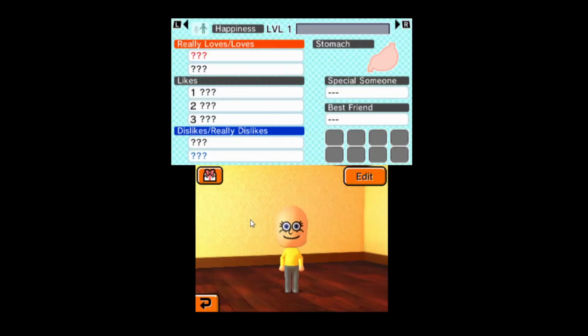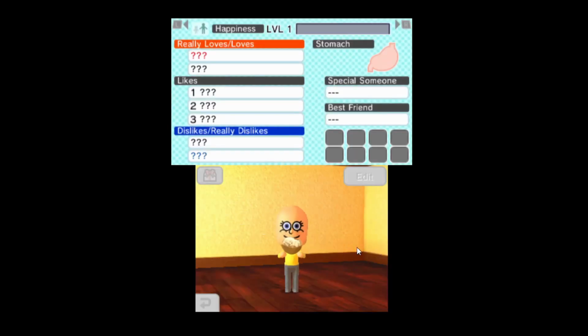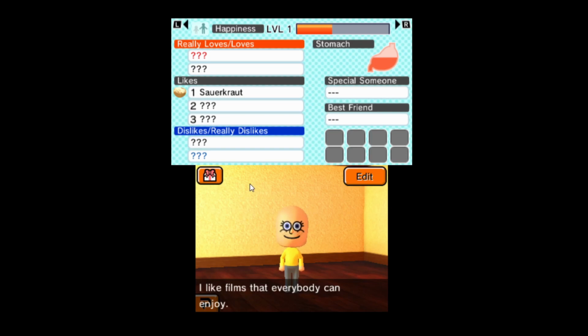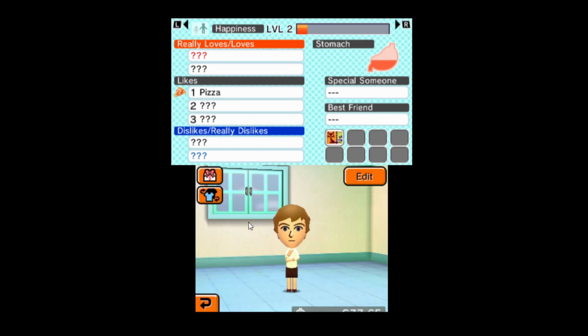Okay. I'm starving. Films that everybody can enjoy. Of course you do. There's a ladybird on your head. A ladybird? Can you get it for me? It's a ladybug. Oh, look at my hand. There you go. Thanks. That's a cute little doll.